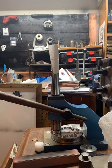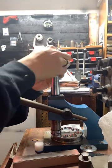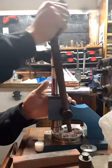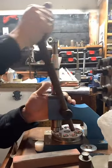I'm going to check the comments real quick. Have you ever made a ring from a gold coin? I haven't worked with gold yet. It is on my 2022 bucket list. So it's a goal for this year. I've got 363 days or something to try it out, but it is something I want to do.